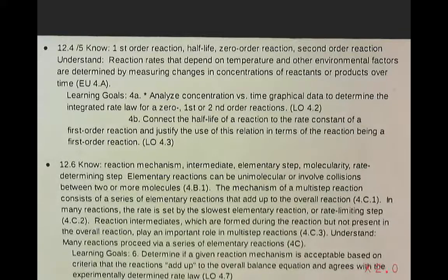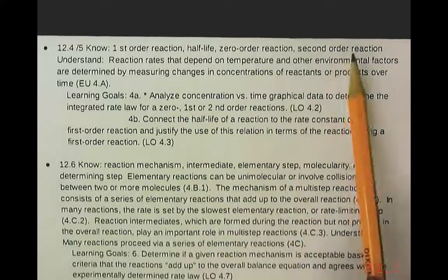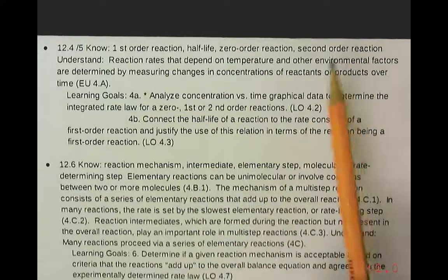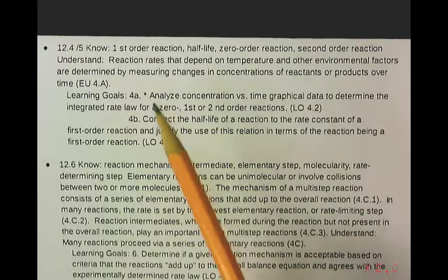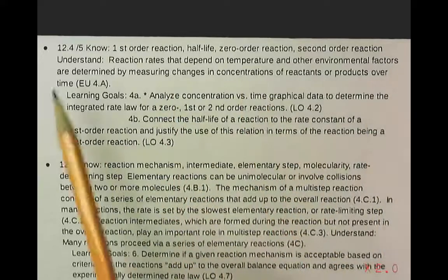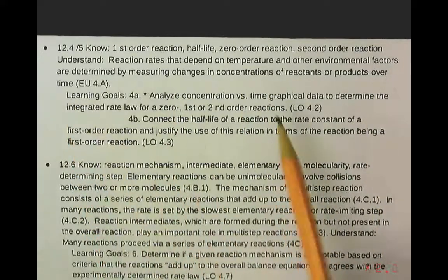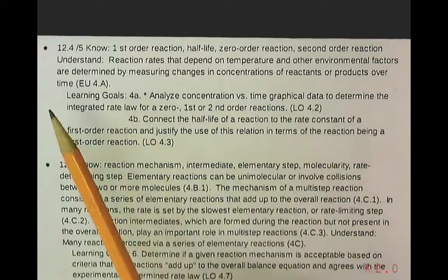For our third podcast on kinetics, our vocabulary will be dealing with first order, zero order, second order reactions, and half-life. You want to make sure that you're understanding the idea that reaction rates that depend on temperature and other environmental factors are determined by the changes in concentration of the reactants or products over time.